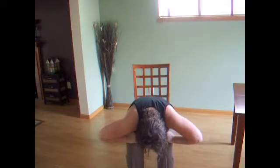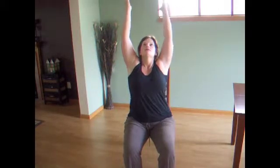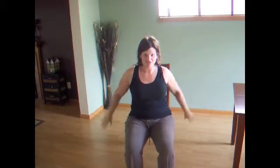Exhale, bring it forward. Roll it up one vertebra at a time. It gets the spine flexing and extending. Last time, inhale, reach it up. Exhale, hands reach behind. Lift and open. So we're gently arching the back, finding a little back bend, supported with the hands behind us. Exhale, bring it forward, forward fold.